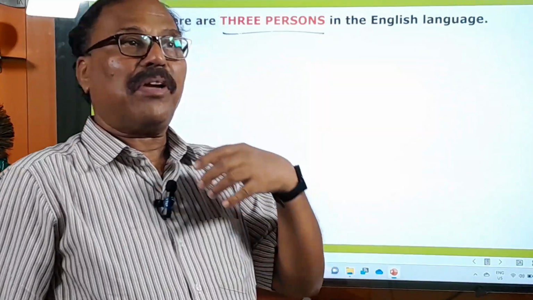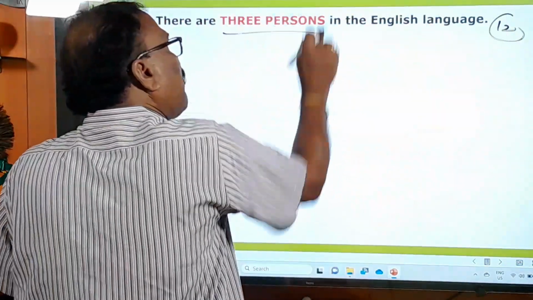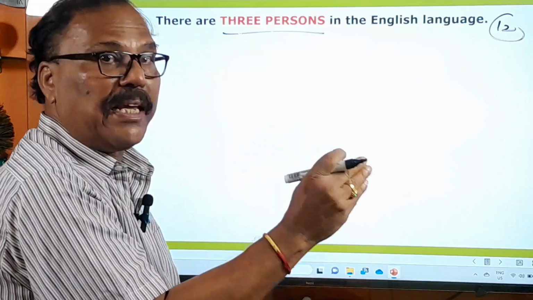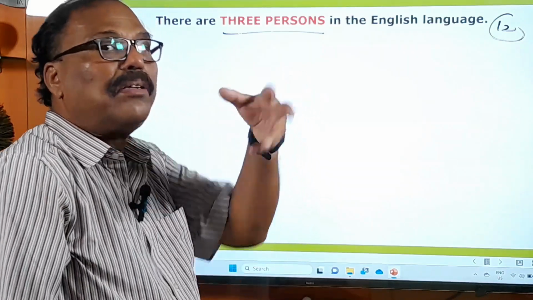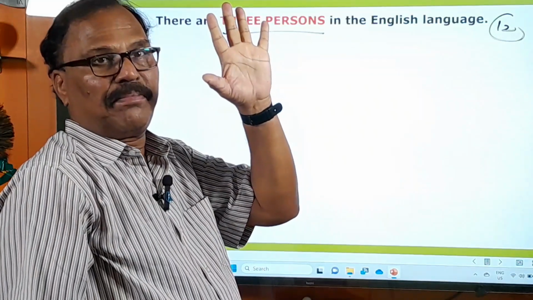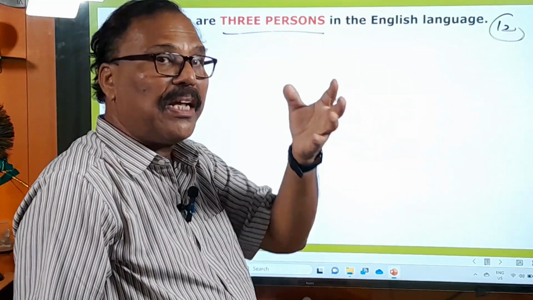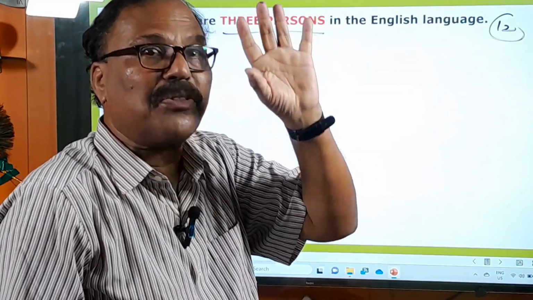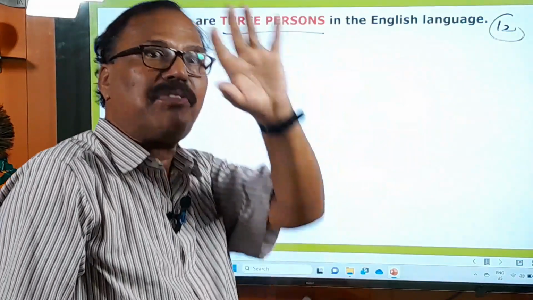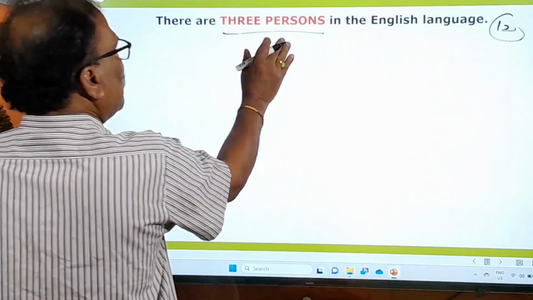Because we have to repeat each and every tense. We have 12 subtenses, and each tense must be repeated in these 3 persons and see whether any person undergoes any change or not. That point we have to see. ఈ పర్సన్స్ లో ప్రతి టెన్స్ ని చెప్పుకుంటే ఏదైనా మార్పు వస్తుందా లేదా గమనించుట కోసం we have to observe that. And let us see that. Then, okay, now let us see the persons in the English language.